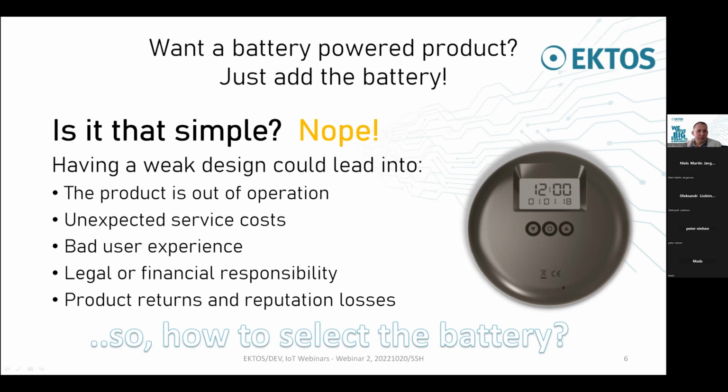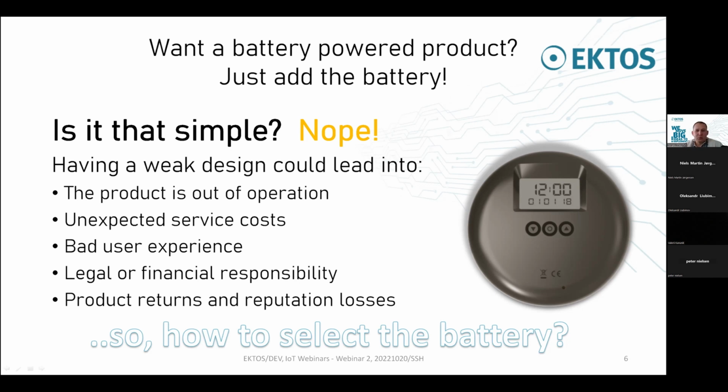It will also lead to a bad user experience, because the end users will need to change the batteries. Often they will need to spend money on the batteries, and the worst situation is when you need your IoT product to work and it doesn't work because of the dead battery exactly when it's needed. For some products, it could even lead to legal or financial responsibility, like, for example, this parking device you normally use in Denmark and all over Europe. When the battery is dead, you will get a fine. And of course, it will lead to product returns and reputation losses.